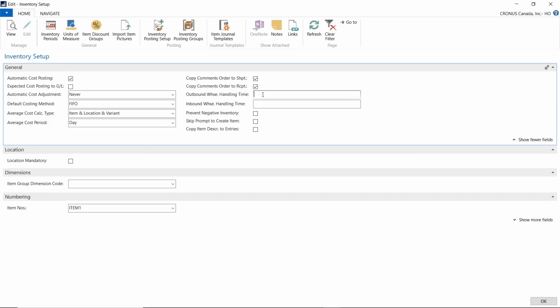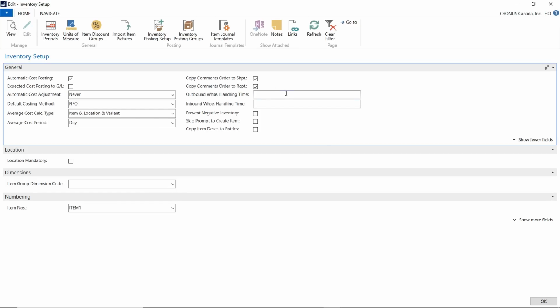Dynamics NAV or Business Central calculates backward based on the customer's requested delivery date or your promised delivery date. Then it minus the shipping time, then minus the outbound warehouse handling time, and that equals your shipment date. So it does a backward calculation.